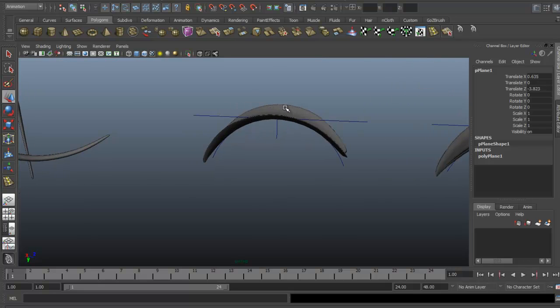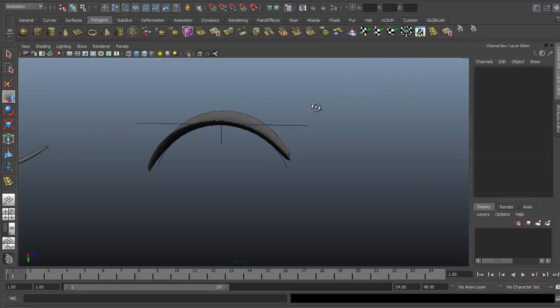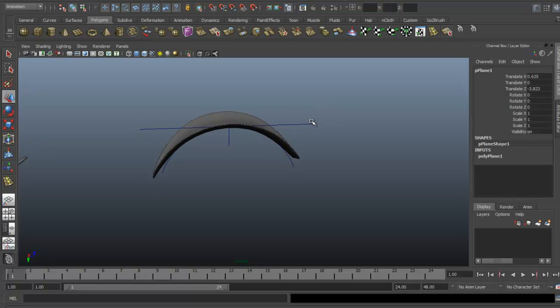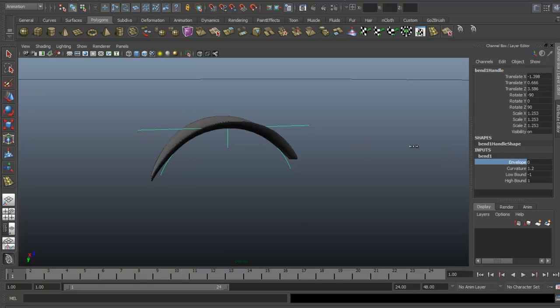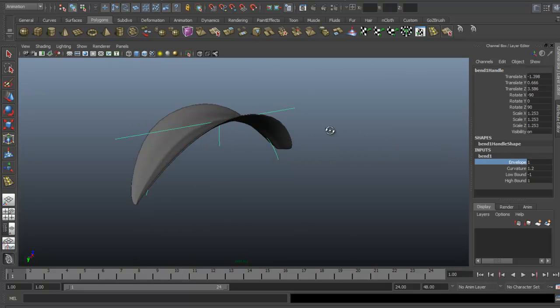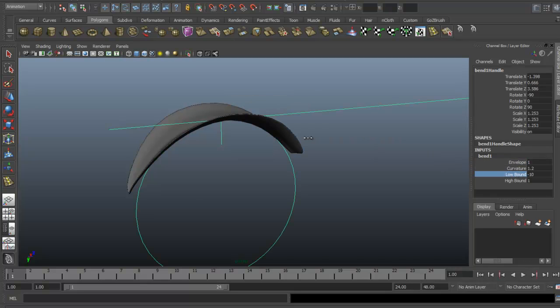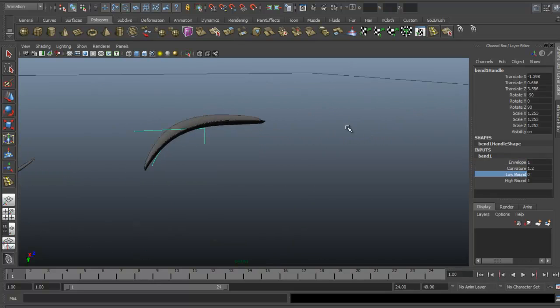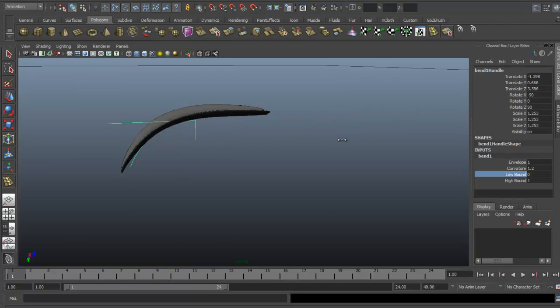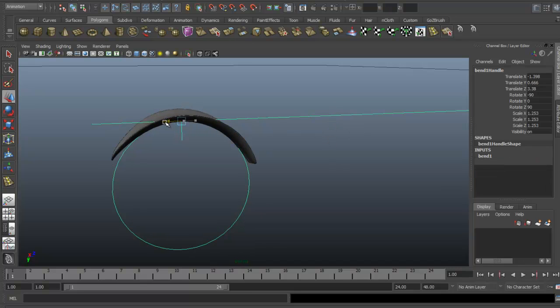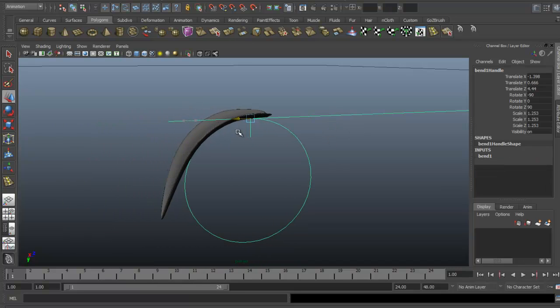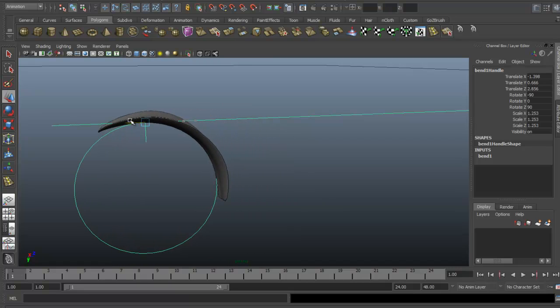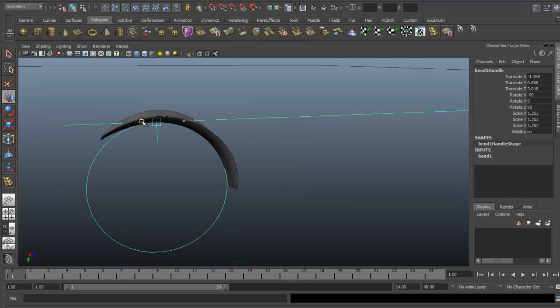So first of all, get rid of this, fed up with that. There's a way of doing this, and I can't remember what it was. What's envelope mean? Nothing. Low bounds. That helps. Yeah, I remember that. So bring that back. Select this and change it. Right. That's helping the curve, but not in the sense of.